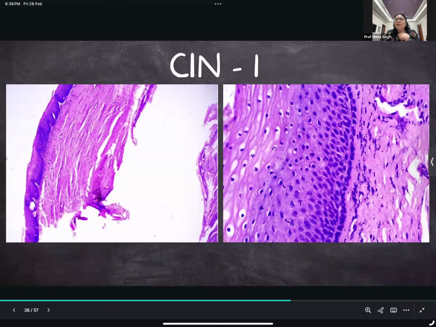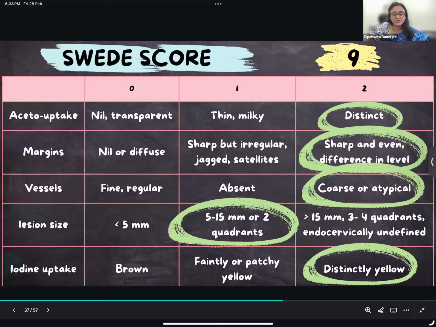Dipanvita, do you want to say something else? Yeah, with this high-grade lesion with the background of HSIL on Pap smear, I would definitely like to go ahead. We can do the excision in the same sitting as well. LEEP is just an option. In such cases, when it is so high grade, we can do that also.